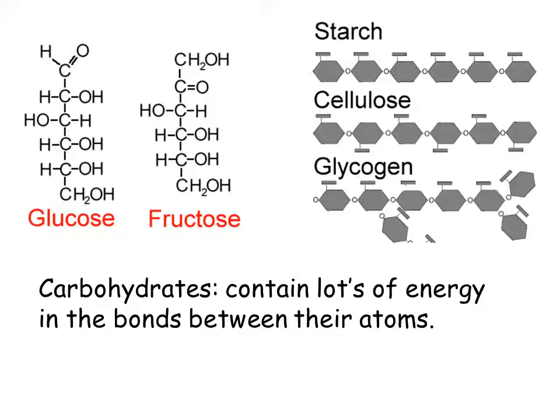So here we've got some carbohydrates. If you look at the word, a carbohydrate is going to have carbon in, it's going to have some hydrogen, and the 'ate' bit means that it's going to have oxygen in. So a carbohydrate is made just from carbon, hydrogen, and oxygen atoms. The good thing about carbohydrates is they store lots of energy in the bonds between them. So in the bonds between the atoms, there's lots of energy stored up, which we can use. We'll come back to that later on in the video on digestion.